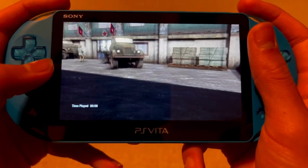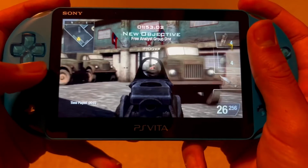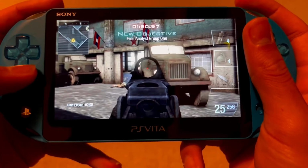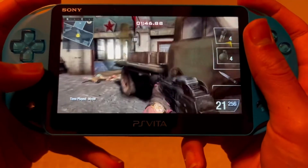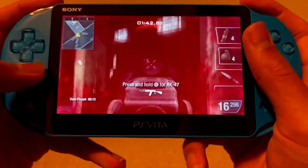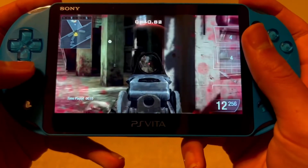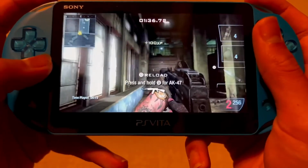So overall, I gotta say that the Switch does win this. Not in price though, but at least in overall specs, which is not much of a surprise considering that the PS Vita is about 10 years old, which is hard to believe considering that I, even like a young kid, got this when it was in store at EB Games for quite cheap because, you know, they're trying to get rid of it. But yeah, it's pretty insane that this is 10 years old.